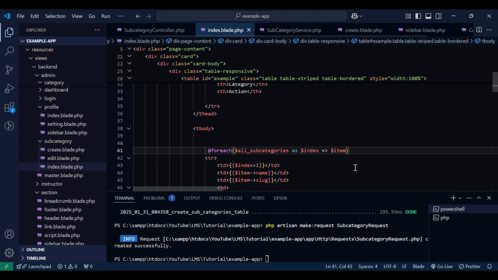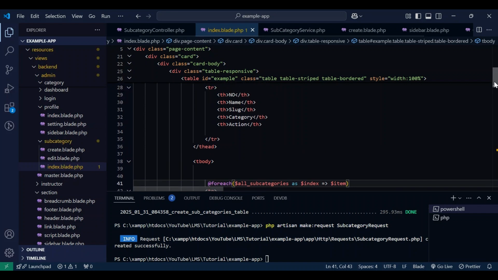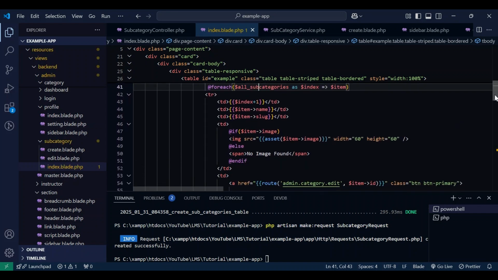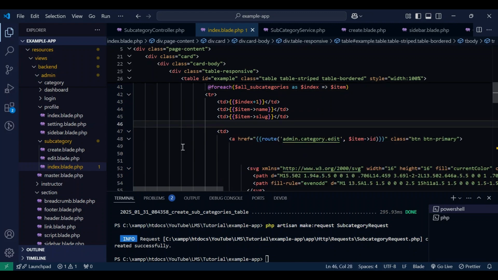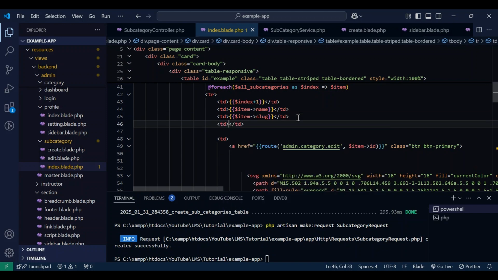So better name, slug will be fine, and also category name will become, and yes, the TD is removed. Initially we will show the category ID, and after that the model relation, and we get the name, actually category underscore id.